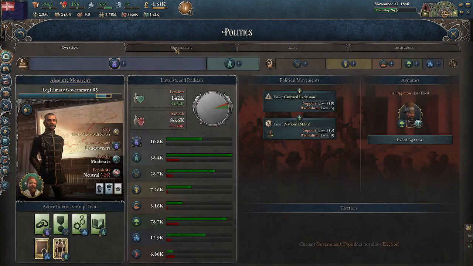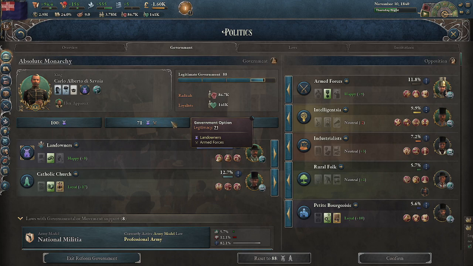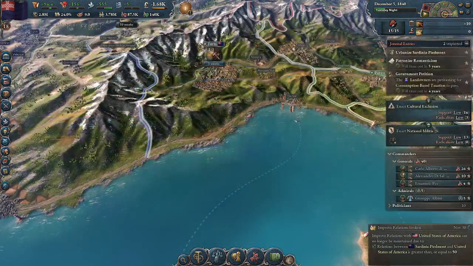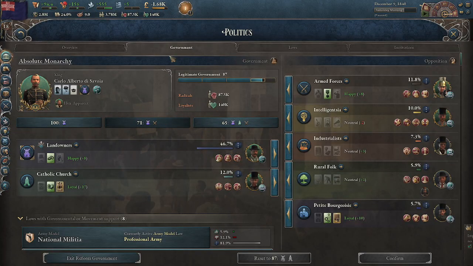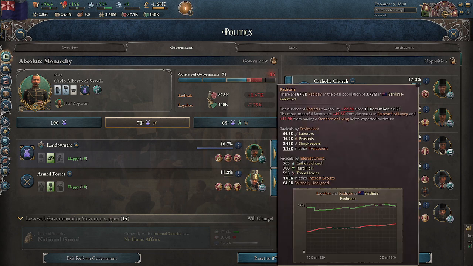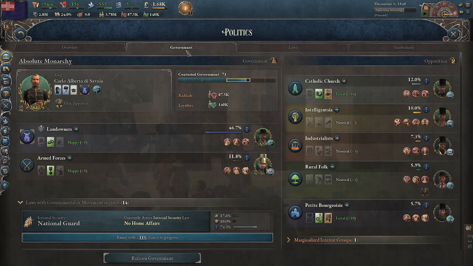Let's see, can I reform the government to get some people who actually want to get some reforms in, or no? You get the army in. Because yeah, we've got that done. Let's see, that's actually, yeah, shake up the politics here. We're going from legitimate government to contested, which is fine. Not that much of a shakeup. We have plenty of loyal to this day.